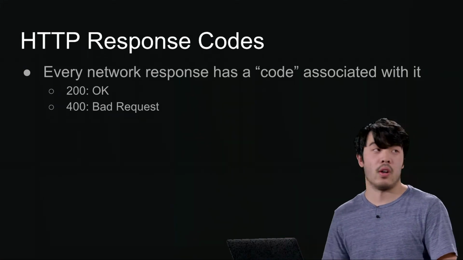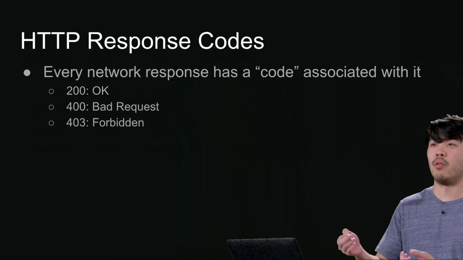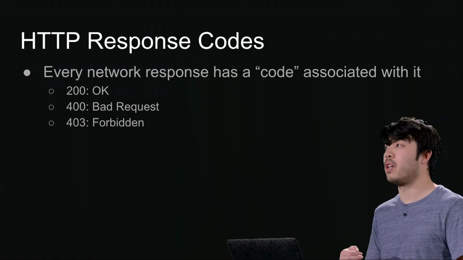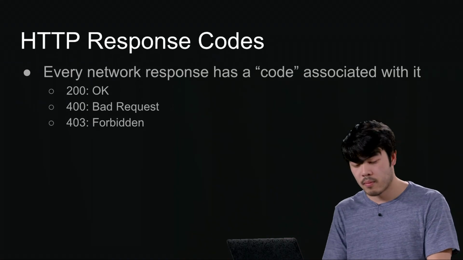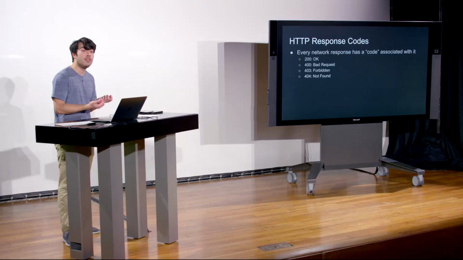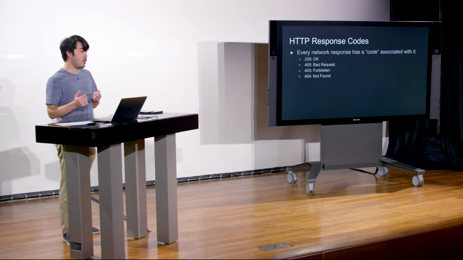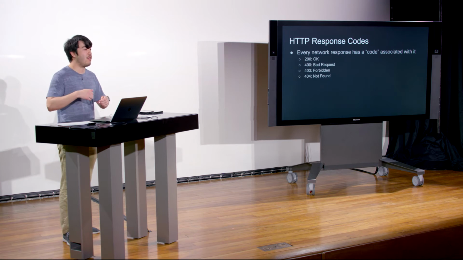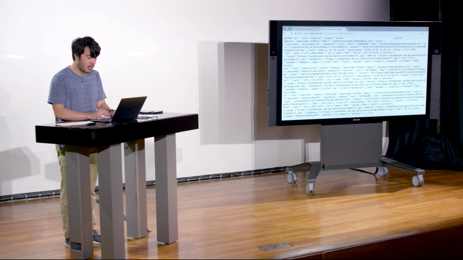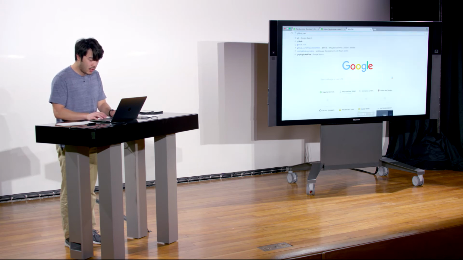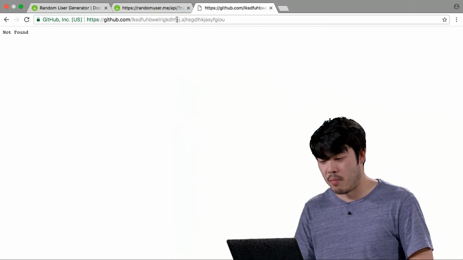And it turns out there are other numbers that this could be. You could also get a 403, forbidden, which means you're not allowed to access this endpoint, or you did not have the correct permissions or the correct authentication in order to access this endpoint. There's also a 404, not found, which is this endpoint does not actually exist. So if you are browsing the internet, odds are you've hit a 404 page before. GitHub has a pretty nice one. So if you go to github.com/some gibberish string, you get back this not found page.